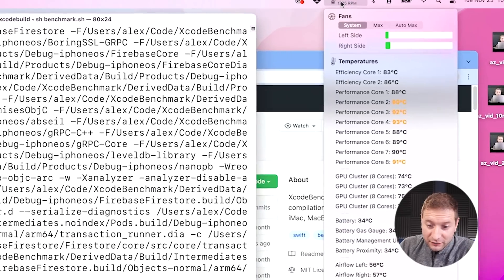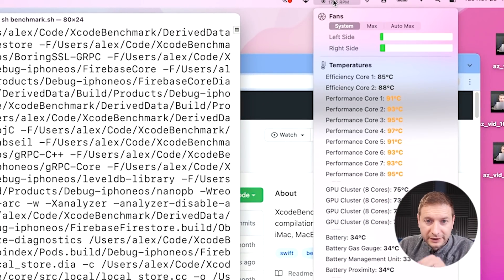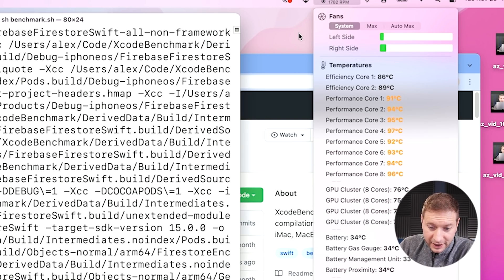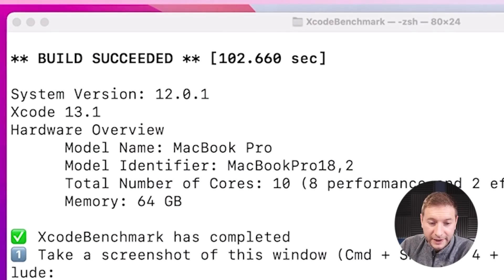It's a pretty quiet machine. You might have caught my video on fan noise where I had four machines up comparing them all, including this one. This is the loudest machine if you max out the fans using TG Pro software — I'll link down below if you're curious to check out the trial. This software allows you to max out the fans synthetically, and if you do that, yeah, it's going to be loud. Okay, we're done — that took 102 seconds. So we did not see any improvement in speed.